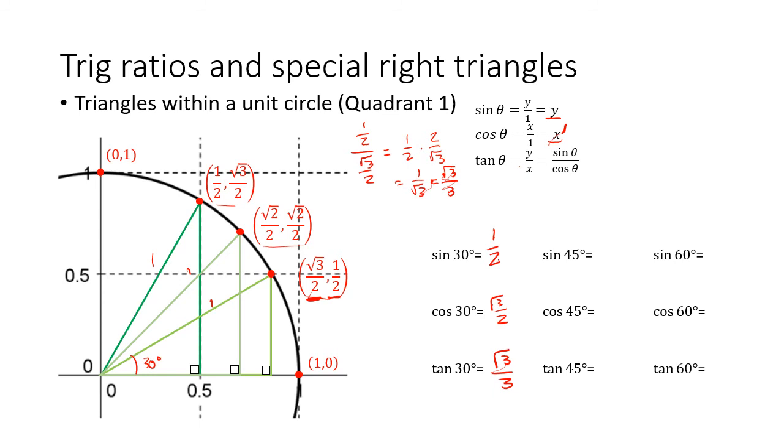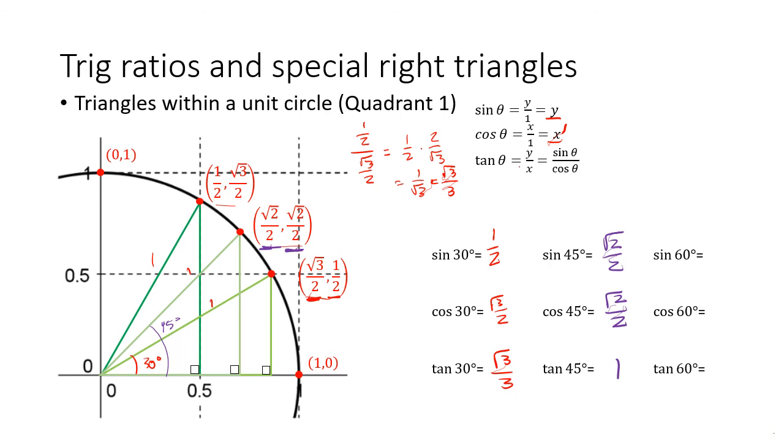45 degrees, this one's even easier. So sine of 45 degrees is the y value. That's the square root of 2 over 2. Cosine of 45 degrees, that's the x value. I did that backwards, but you see what I did. They're the same anyway. And if you divide something by itself, you get 1, right? Tangent of 45 degrees is y over x, which y is root 2 over 2, x is root 2 over 2, so root 2 over 2 divided by root 2 over 2 is 1.